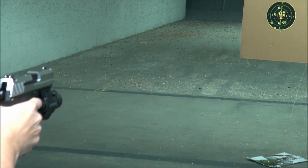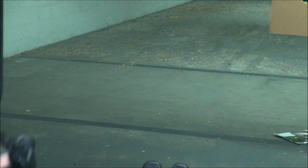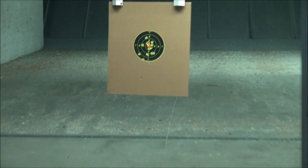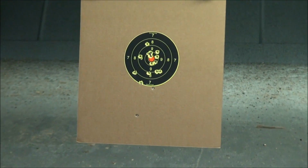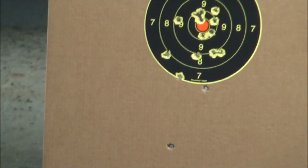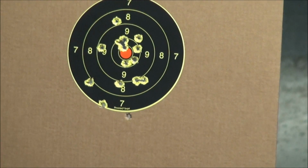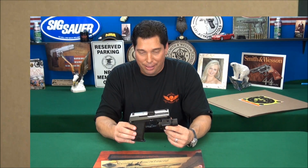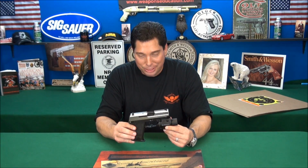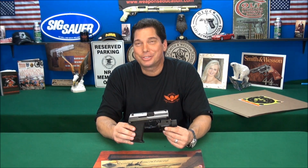So relaxed when they shoot. Good job. She's smiling, she's laughing. Good job. Let's go home and talk about the HK. Well worth the money. All right, so we just went to the range. Tammy, did you have fun? Yes, we always have fun. What'd you think of the HK?